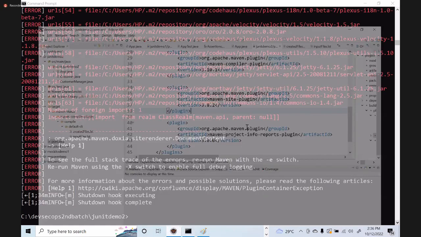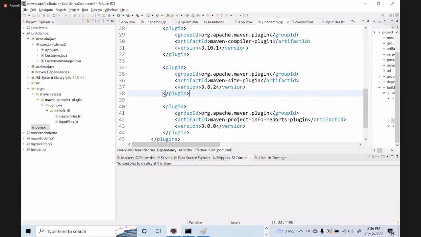Any mistake I have done? It should be org.apache.maven.plugins. Sorry, this is plugins. This is also plugins. Sorry.